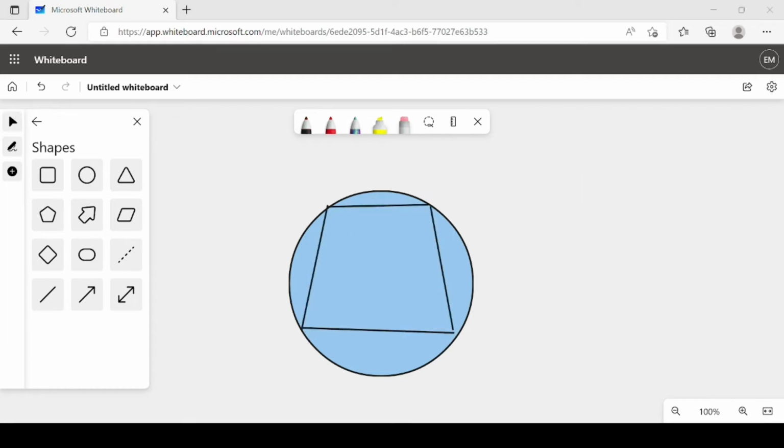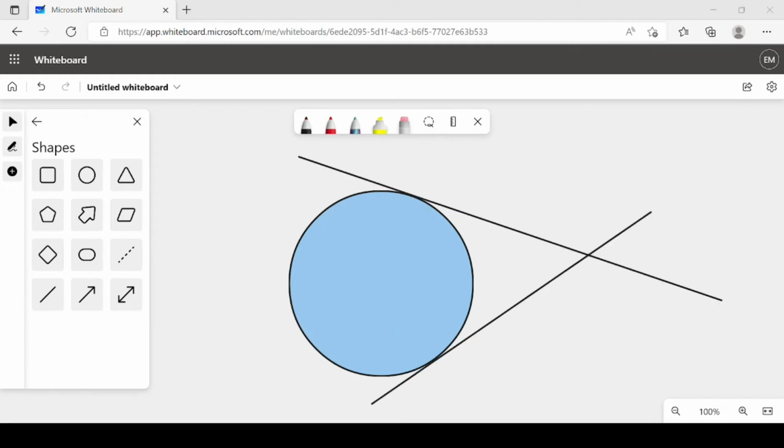Okay, so number 7. This is a cyclic quadrilateral. What I mean by that is it's a shape with 4 sides, all of whose corners are touching the circumference. Now what's different about this shape is we know that opposite angles in this shape, let's call this one A, all add up to 180. That would be the same for all 4 corners. So we know that A and B equal 180 and C and D also equal 180.